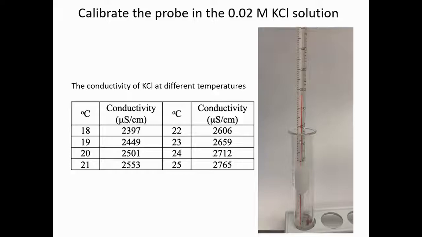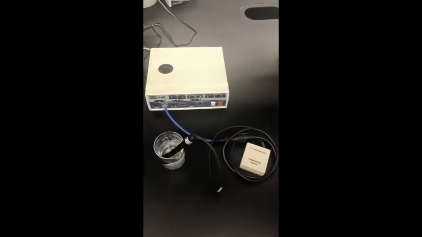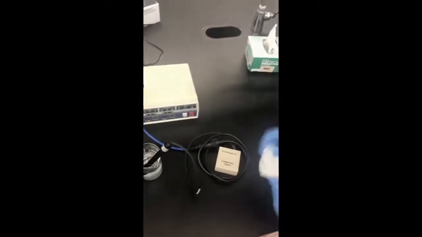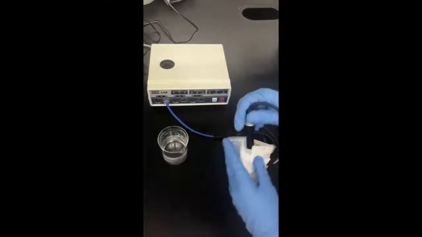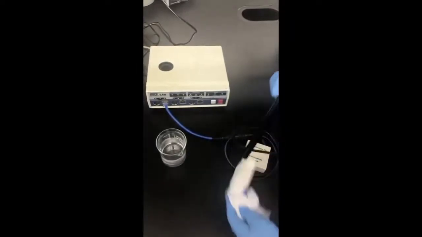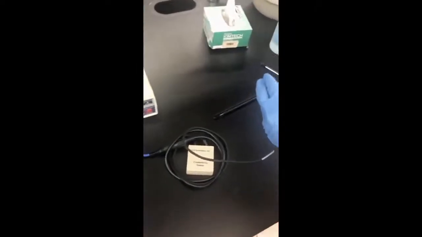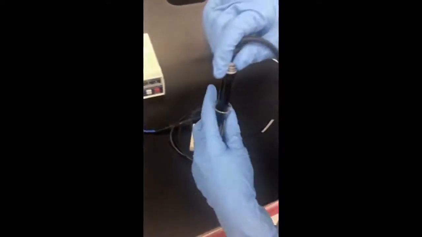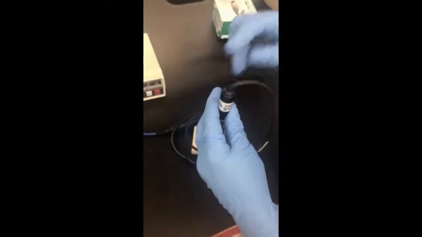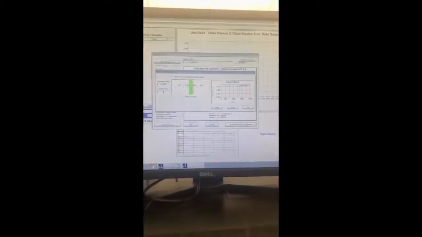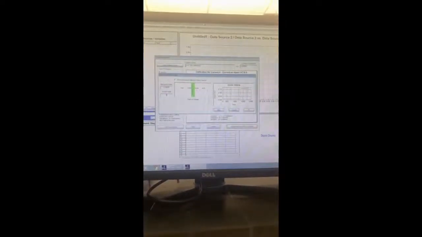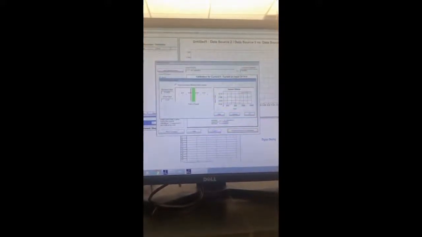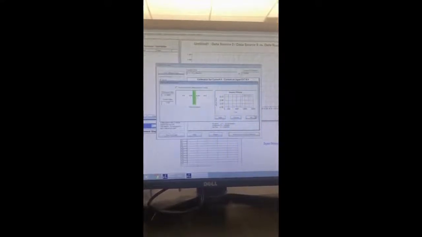This is the probe placed in a beaker of DI water. We're going to get a chem wipe and wipe down the probe and blot out any excess water. Then place the probe into a test tube that has the potassium chloride solution. Make sure that the actual value box has the value 2,397 and allow the red line to stabilize, then click OK. Now you can see the new calibration point on the graph.